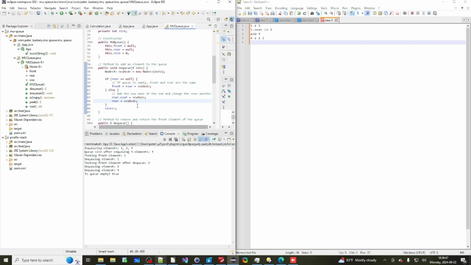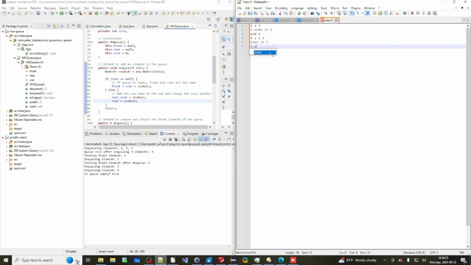The new node is in the rear, currently the rear is 1, and 1.next is 4, because first you process 3, then 2, then 1, then next after 1 is 4.